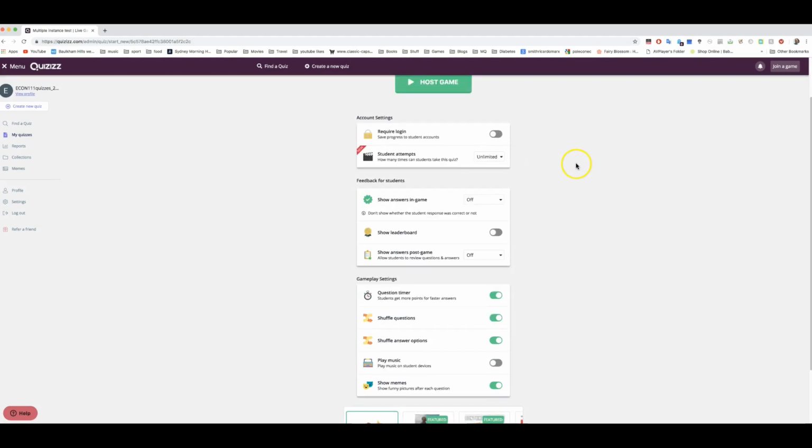What I would do is, yes, these new features, we won't require a login, because it'd be too problematic getting students to create their own account on Quizizz. The problem is, it would be good, that way you can make sure they can only do it once. I'll talk about this problem a bit later. But I just think trying to make them set up a login is just going to chew up time. It's going to not be perfect, because students will go, oh, I haven't got a login. It's a nightmare, right? So we'll leave that off. I think we'll turn off show answers in game for security purposes, right?